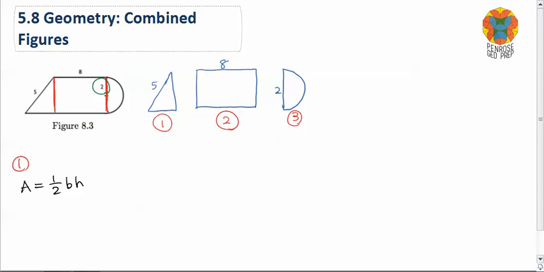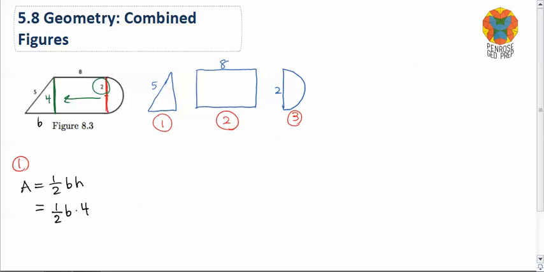We can move this across the figure this way to see that the height of the triangle here, this is 4, the same as the diameter of the semicircle. So this is great. We now have the height of the triangle, and we can write 1/2 times base times 4. Now we have to find the base, which is right here.